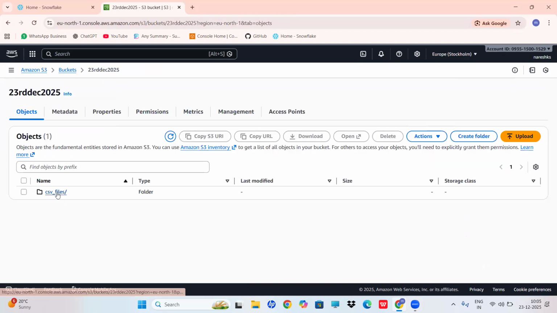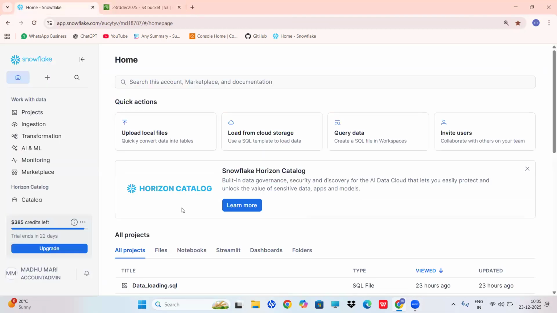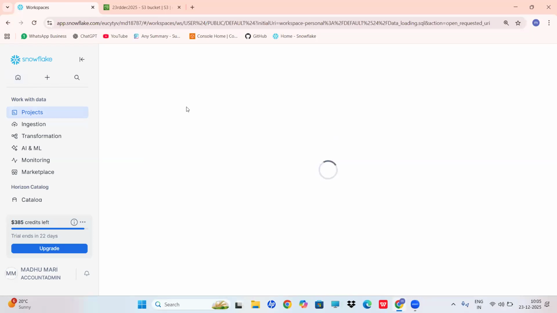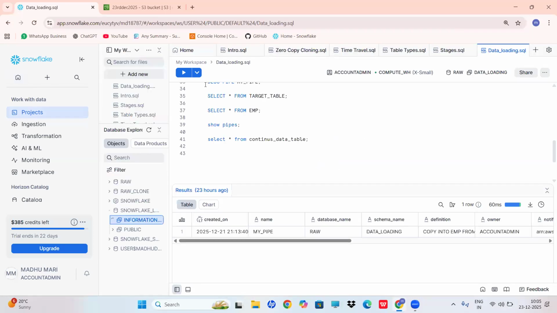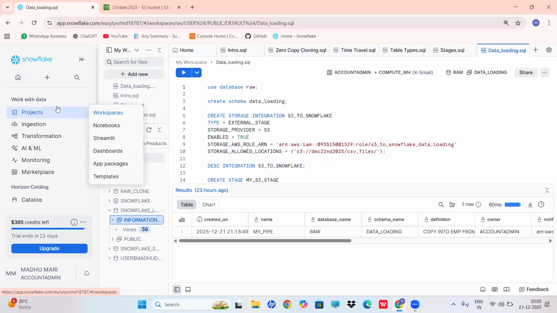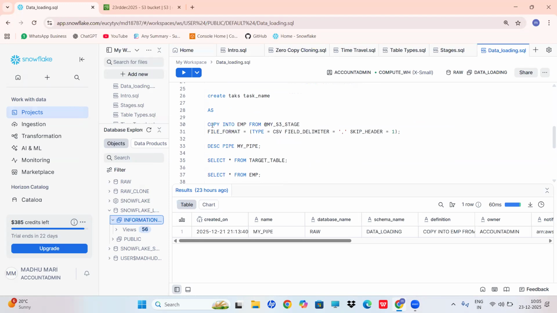So now we open this folder, copy the S3 URL, go to the Snowflake account. Okay, so this is what we did last time. Same thing we're going to do again, and also we're going to see how to handle the error data, and what we can mention in the copy command. This is the normal thing: copy into table name from stage and file format. After that, in real time, what we are going to use, what we are going to mention, I'm going to teach everything together.